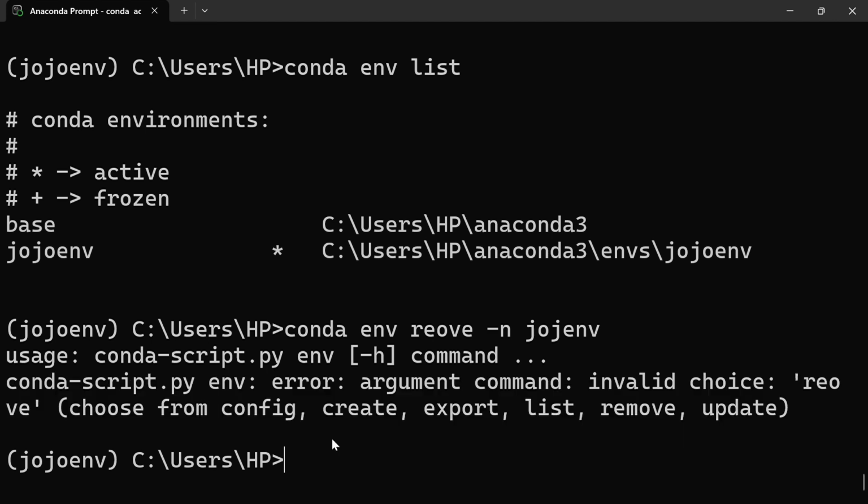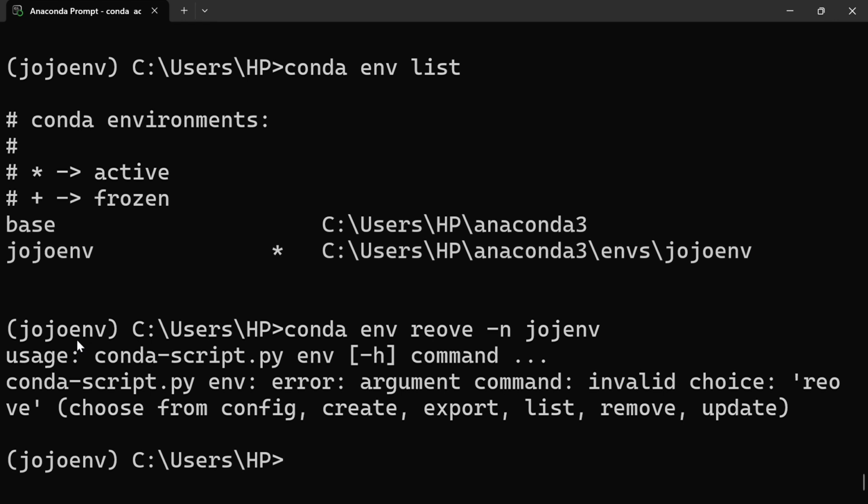This error tells you that you cannot delete an environment until you come out of it. At this instant you are present in the jojo environment, so you cannot remove it.